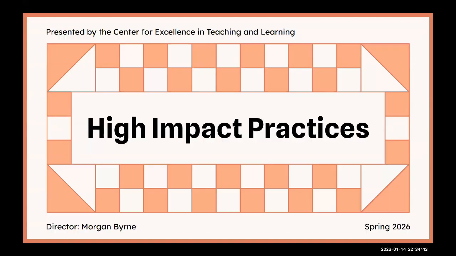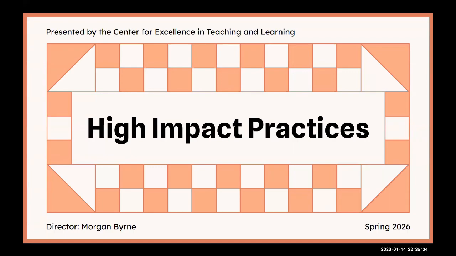But I'm not teaching this semester, so I have a bunch of Rice Krispie treats and cakes and stuff that would have otherwise just sat in my office. So these are yours. I'm just going to pass these around. If you want to just take some and put them in a bag and take them back to your office, please do so. I don't know what I'm going to do with them. So hopefully these soften the blow of you having to listen to me talk about high impact practices.